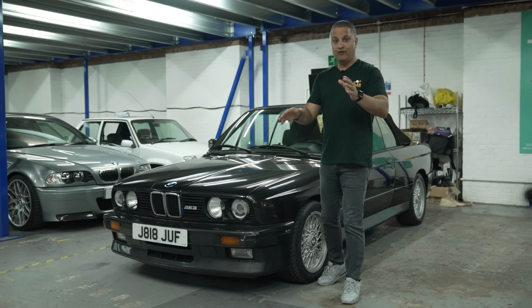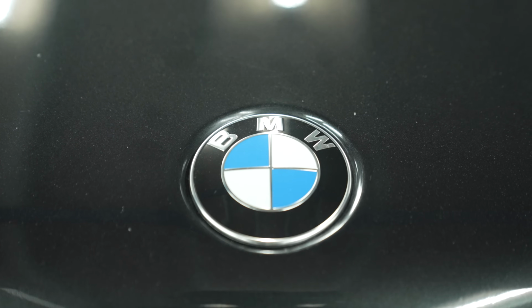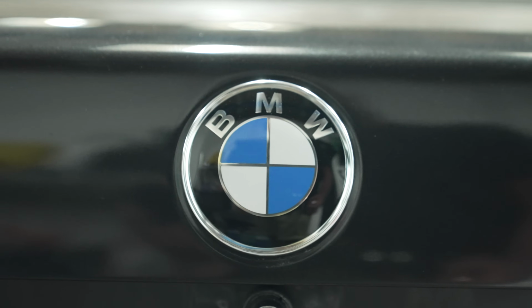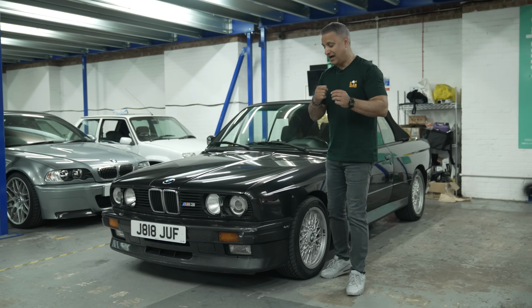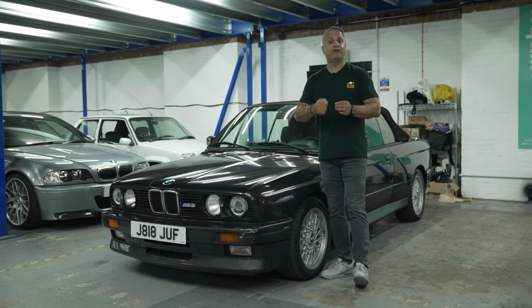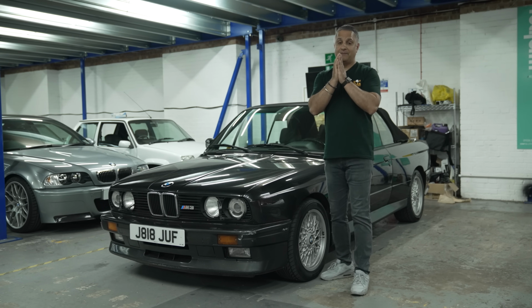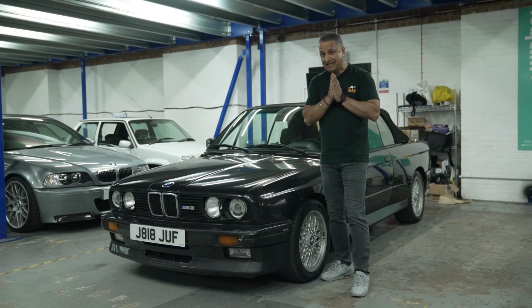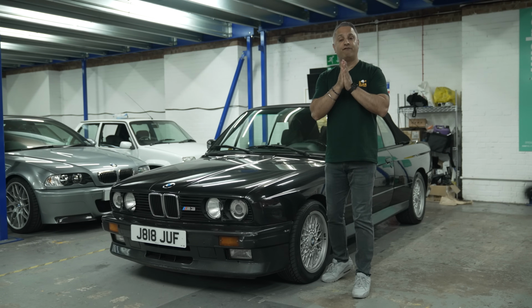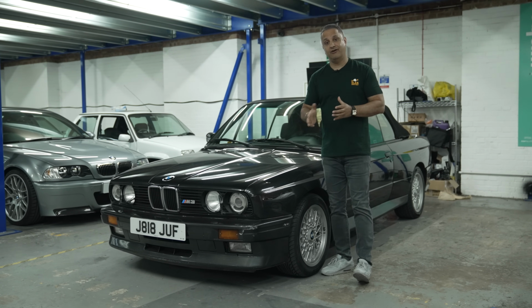And there's a few bits that I'd like to complete just to get it over the finish line. Now, obviously one of them is putting on new BMW badges, and some of you picked up on the fact that the old badges were rather crusty. So since the last episode, we've replaced the badges. However, there's a few other bits that need addressing. So this episode is about addressing the final bits, getting it over the finish line, and then officially putting it up for sale on social media, on Auto Trader.